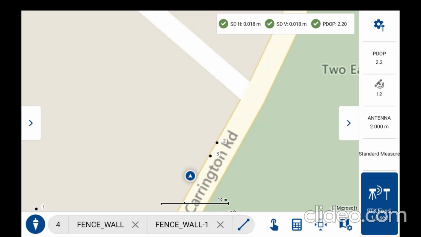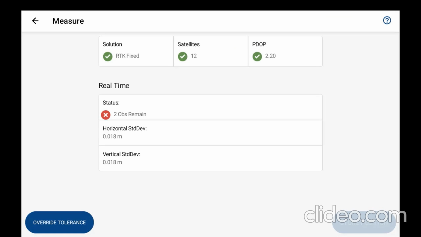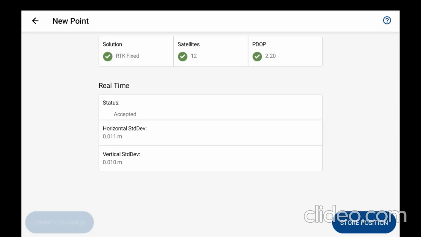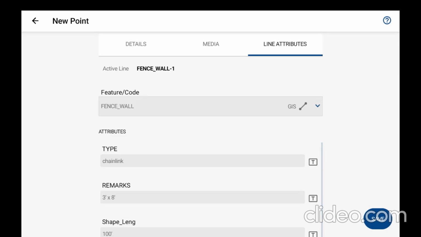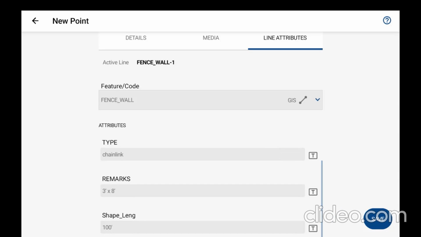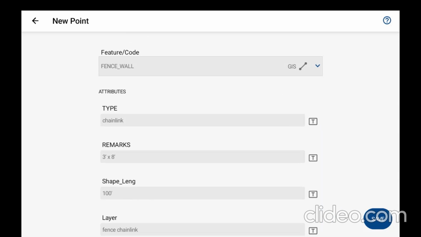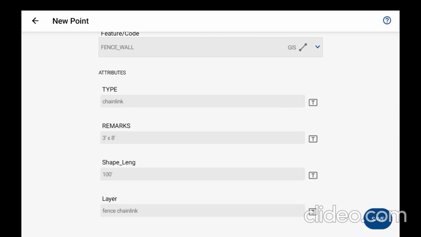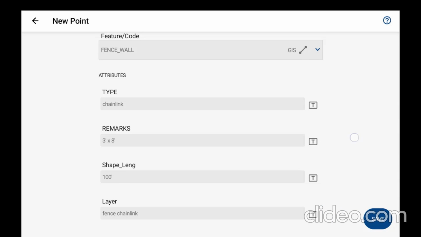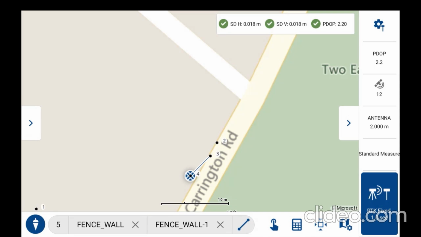If we prompt the next point here, it automatically brings us back into the new point page for the line attributes, and when you store the second point, the vertex for the line, it'll reuse the attributes that were entered when you stored the first point. Just hit save, and you'll see it does store that line.